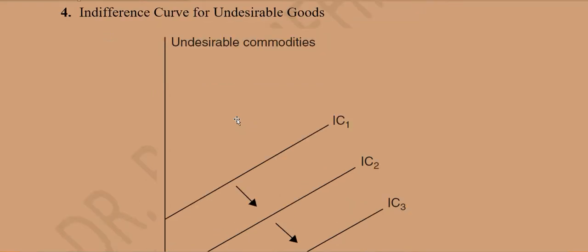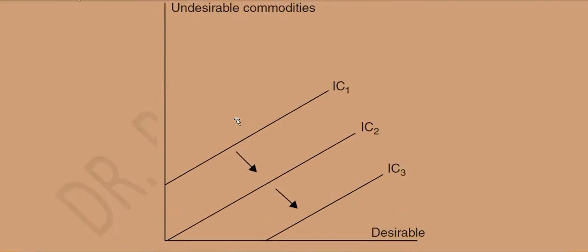If we have one undesirable good or a bad, and the other is good, that is a desirable good, then the indifference curve will be a positively sloped straight line. In this case, it is a straight line, and it will move towards right. If we follow this set of arrows, it shows that the more we move towards right, that is the desirable good, it means the more will be the utility, because the undesirable good will not satisfy us and will not give us the utility that we are in search of. IC1, IC2, IC3, the utility will increase towards right.